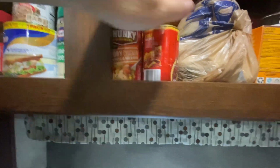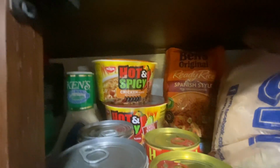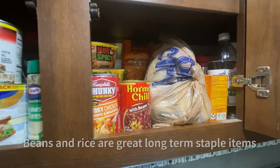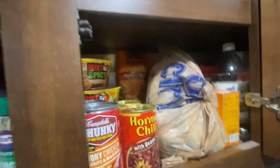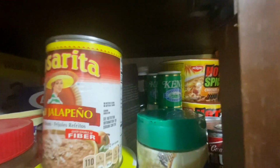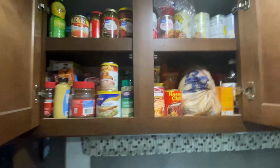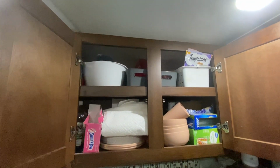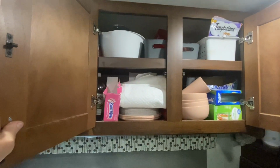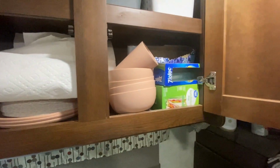Got a couple of cans of chili. Of course, I've got some instant ramen meals. There's like 4 back there. Some instant rice. And in that bag is a bag of pinto beans that I can boil up, and also white rice, which I had last night for dinner. I boiled up some white rice, baking powder, vinegar. In the back there, I've got my backup A1 sauce and ranch dressing. So the pantry, besides holding canned foods, holds a lot of my backup stuff. This side over here is miscellaneous. In the upper right, I've got my cat treats, cat brush, tick spray, catnip spray, containers, extra paper towels, paper plates and regular plates, bowls, a cup, and of course Ziploc bags.